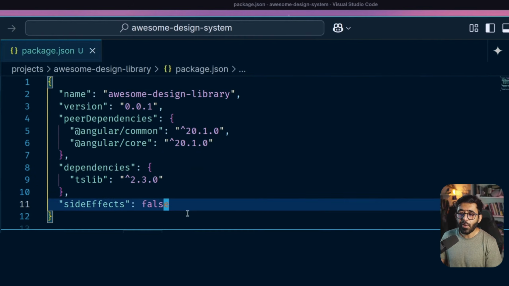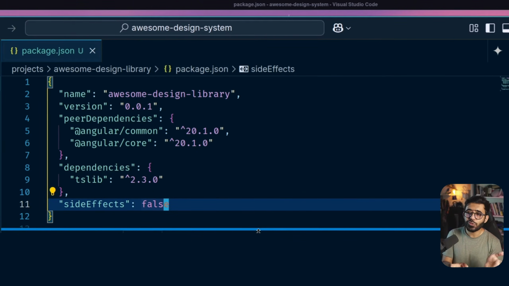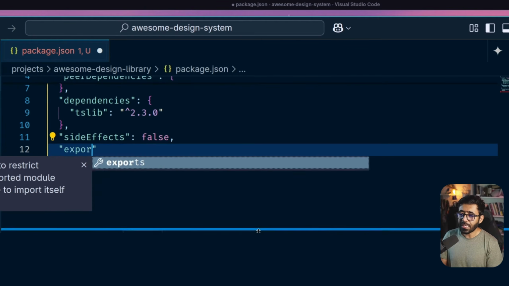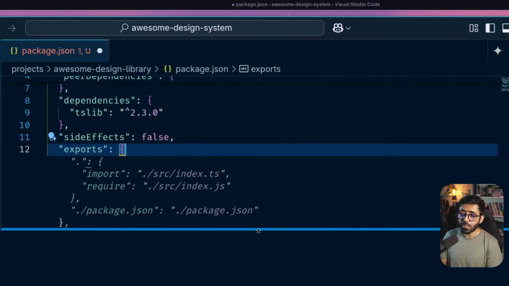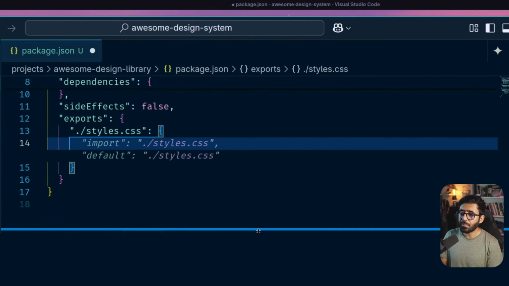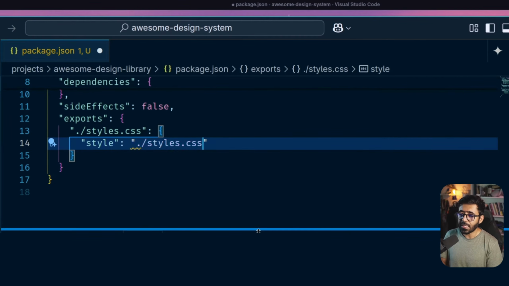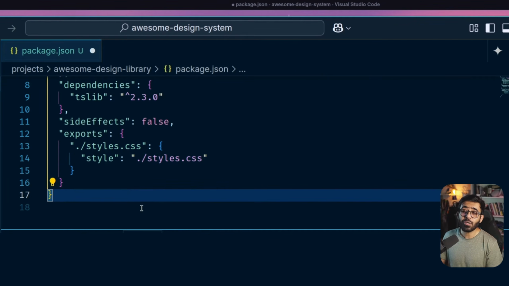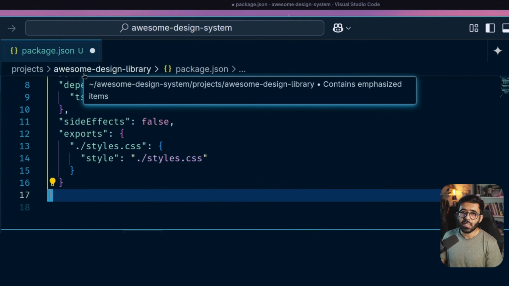Now, in this particular file, I need to tell the package.json and ultimately npm or Node.js that we are also exposing the style CSS file. So I can quickly go ahead here and say exports, and in the exports, I'm going to say that now we have something called styles.css, and we can quickly give this the path like this. And here I can simply say style, and here I can say styles.css. Now make sure that both of these say style CSS and style CSS, so we can easily import later on in our package by just saying, hey, pick the style CSS from my awesome design library, and that's pretty much it.